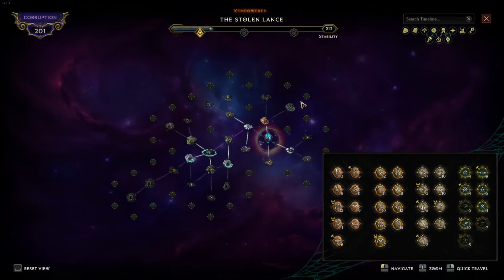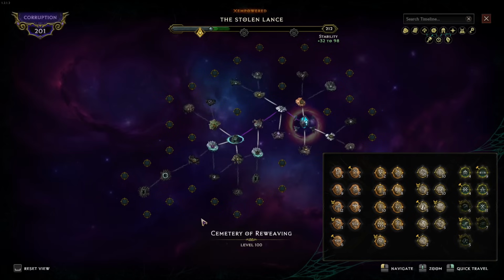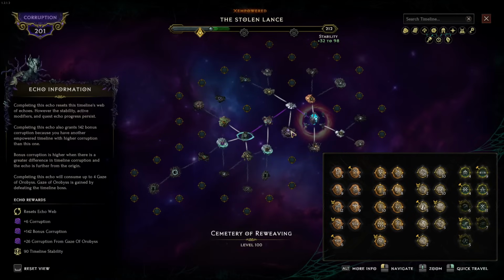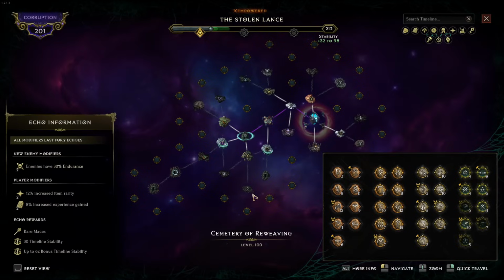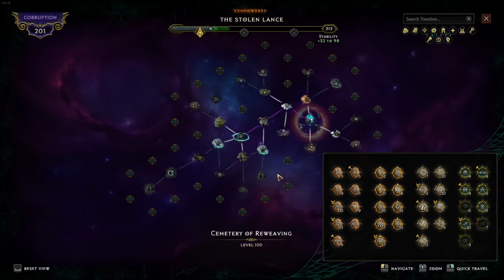Now, a lot of people are just popping them down whenever they need them, and it can be a bit of a pain because you have to find a cemetery so that you can place woven echoes, and then if you ever need to reset the web for whatever reason, it kind of messes a lot of stuff up and it makes it a little bit hard to deal with. So today we're going to go over how to make that a lot better.